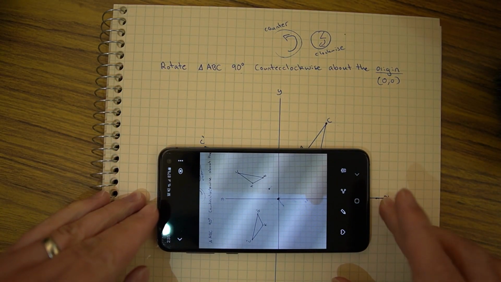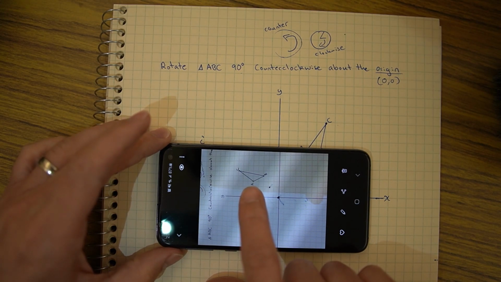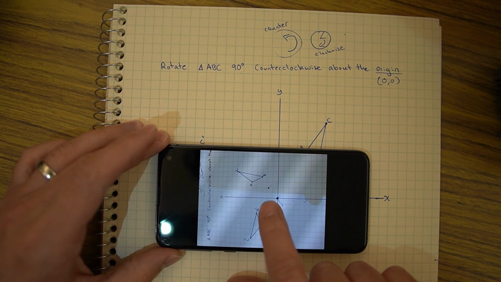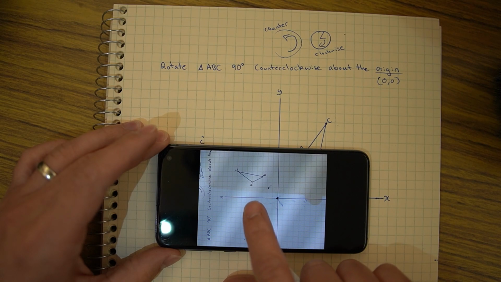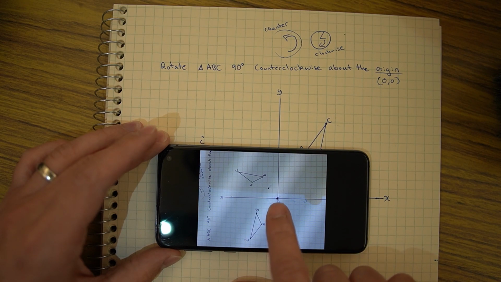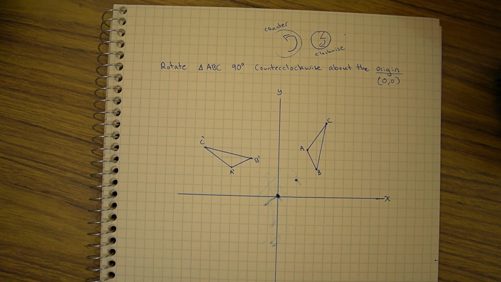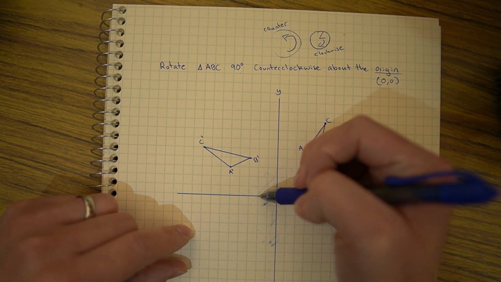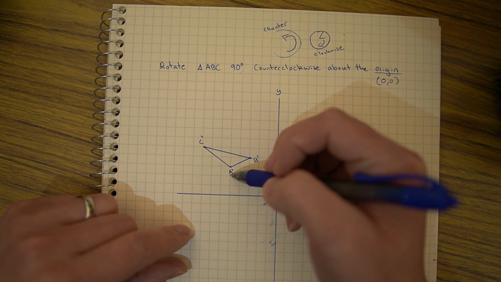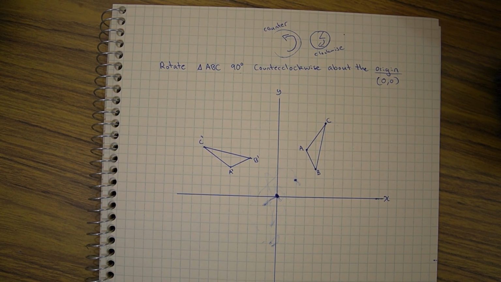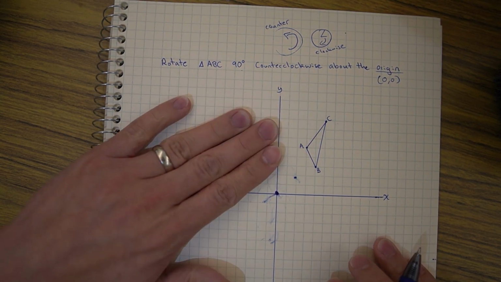And when I do that, I could now count the location of my points. For example, A is now to the left by 1, 2, 3, 4, 5, and up 1, 2, 3. So that would be the coordinate point 5, -3, or my bad, -5, positive 3. There we go. So I would know that I could go back to my original paper and go left 1, 2, 3, 4, 5, and up 1, 2, 3, put the dot, and that's where A prime would be. So that's another good option. Maybe you don't have a phone either. Maybe you just have this problem.